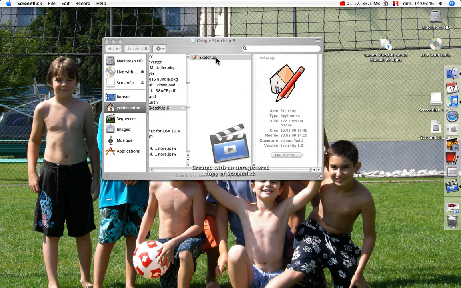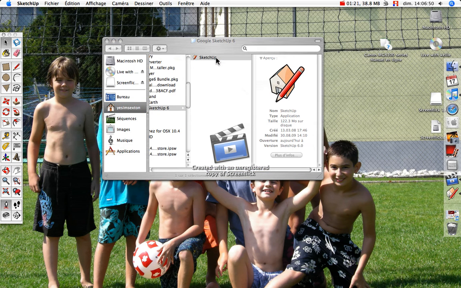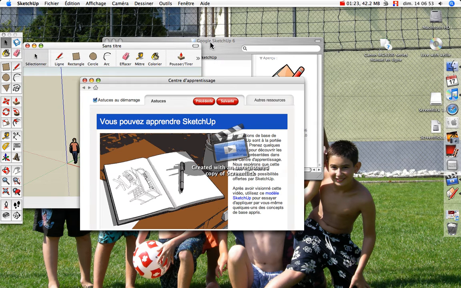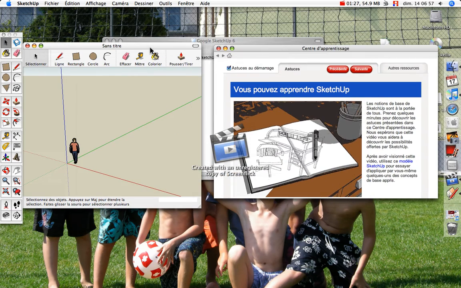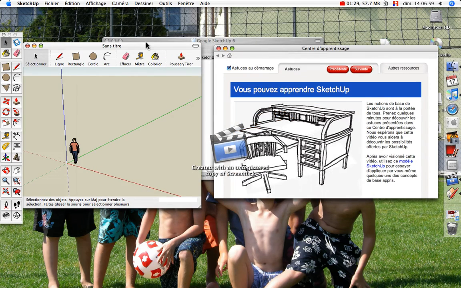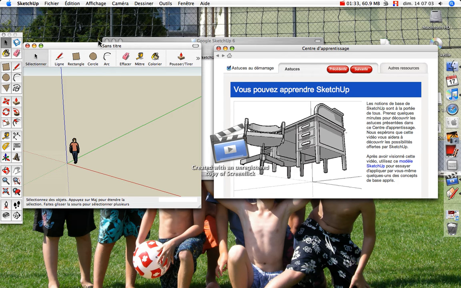Now, once you get SketchUp, it's going to open up.